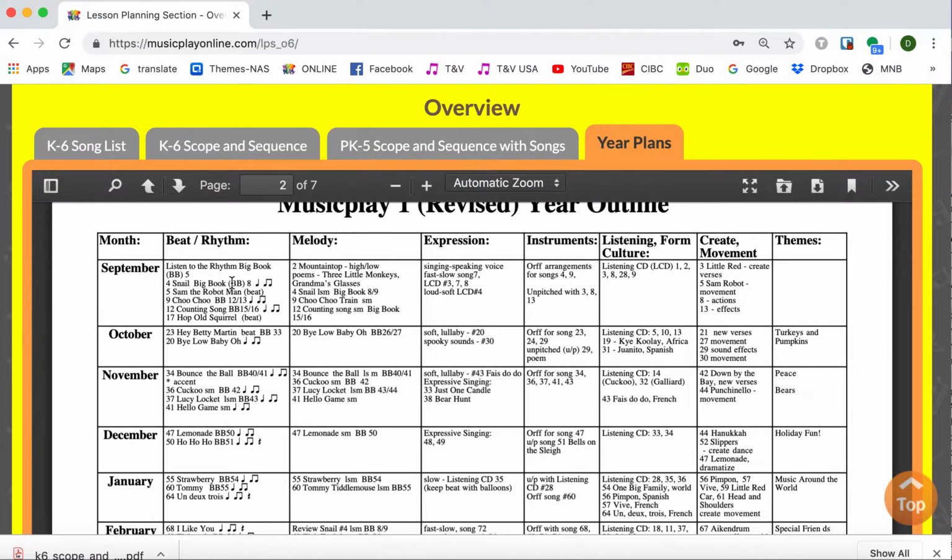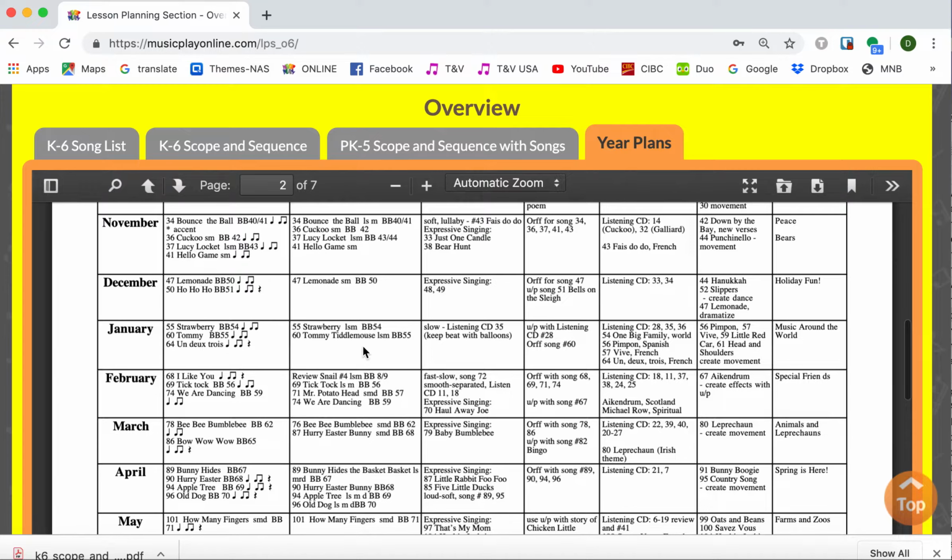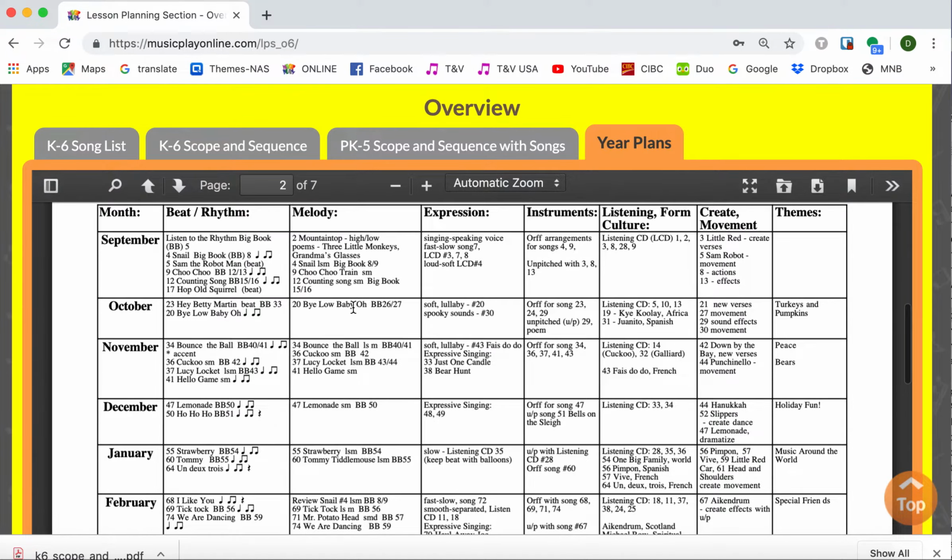So typically I'll do lots of Ta and Titi songs, and I'll label it probably in November. I'll do lots of So and Me songs in September, October, November, and I probably won't label So and Me until January or February. But you can see that there's lots of opportunities for you. Even if you only see your kids once a week, you can still block it out and be realistic about how you're going to plan your year.